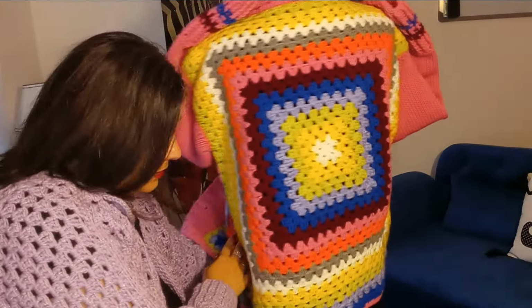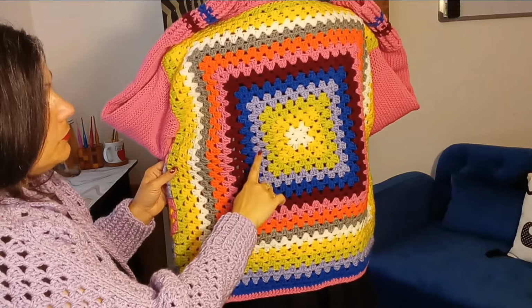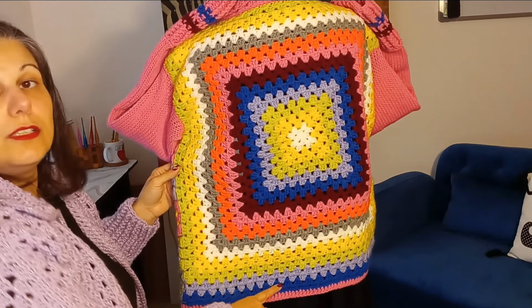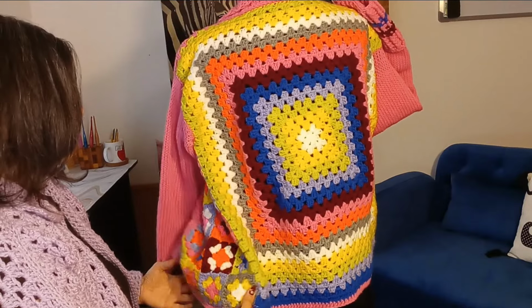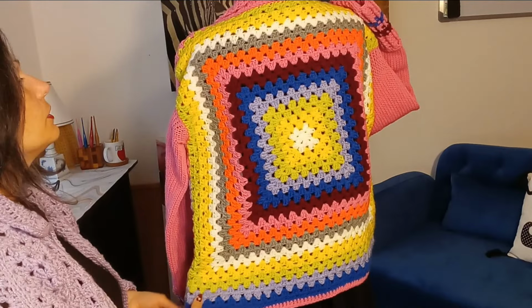Back is one big granny square, so you just continue the little square and you just make it big. I did 2 rows of each color till I ended up with the green, and then I added 4 more rows so I can extend it a little bit because my front was a little bit longer than the back. And this was my ending edge here of half double crochets when I went all around the cardigan.